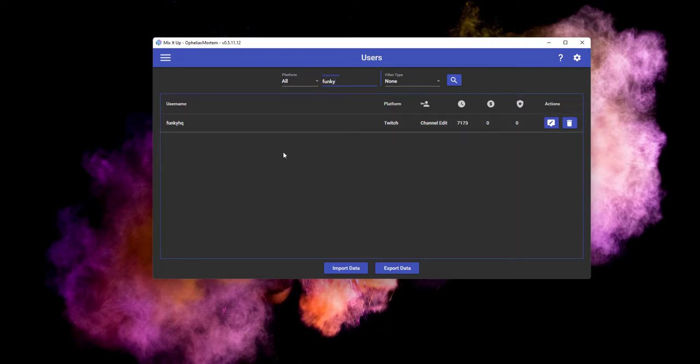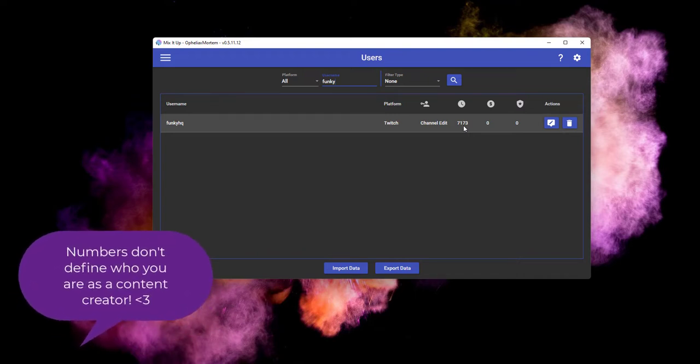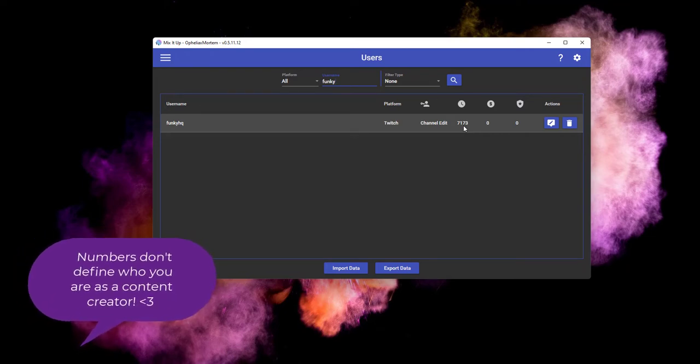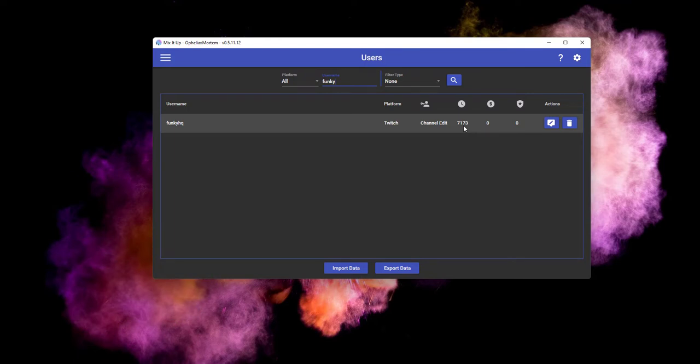This is a really neat feature as well because it shows you the type of user, whether they're a viewer or a follower, a subscriber, what platforms they follow you on, all of that information, as well as the amount of time that they have viewed your channel. Keep in mind though that this information is not always 100% accurate, so take it with a grain of salt. It's just very interesting data, but don't base your performance or whether or not somebody is actively watching your streams using this information. Okay, back to the tutorial part.